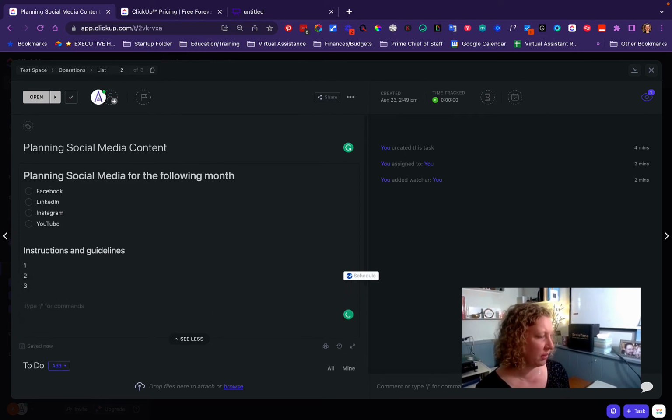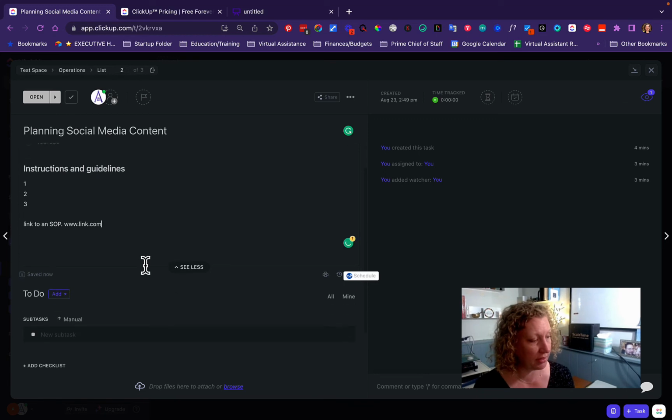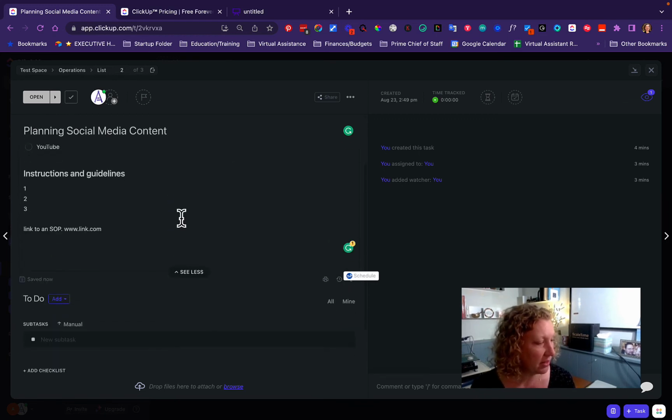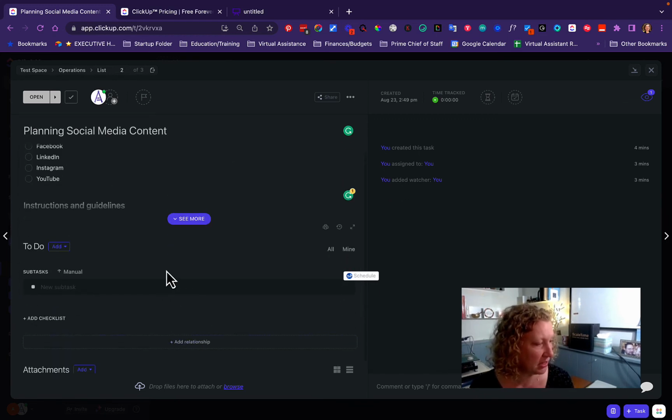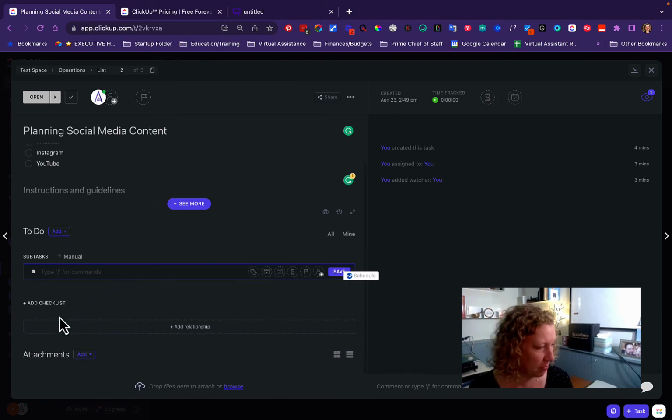And then you can also link to an SOP. You can do this either by just typing in the link, .com, and it'll link there, or link to a Google document and it will embed within here so it can be quickly accessed. On the left-hand side here, I'm going to just window shade that up. We have subtasks. And then if we go down a little bit more, you'll see this checklist. So subtasks and checklists are just little pieces of the task that can be added on.